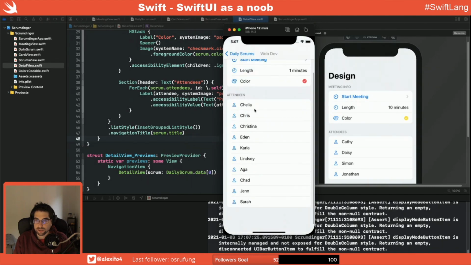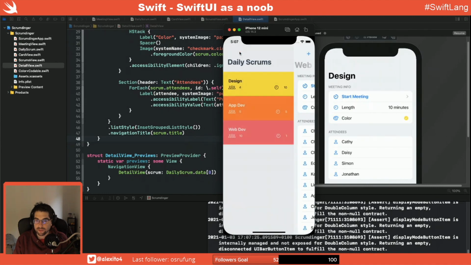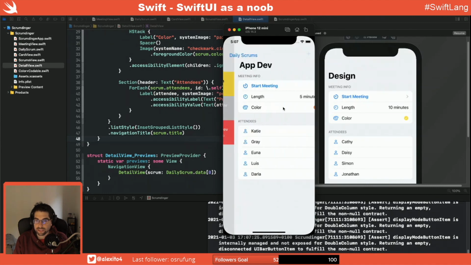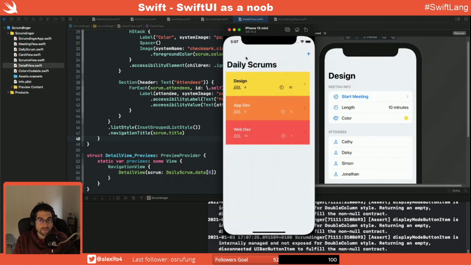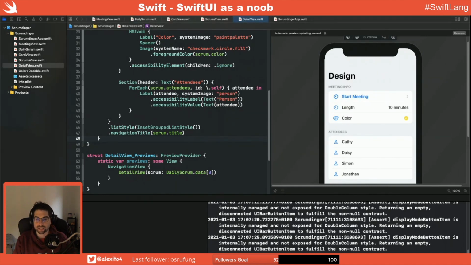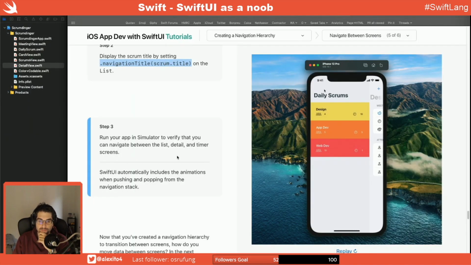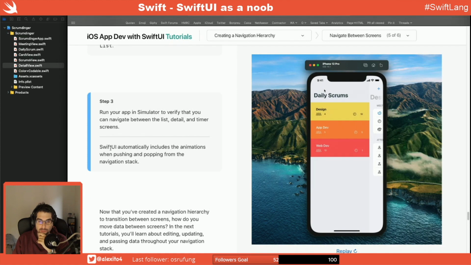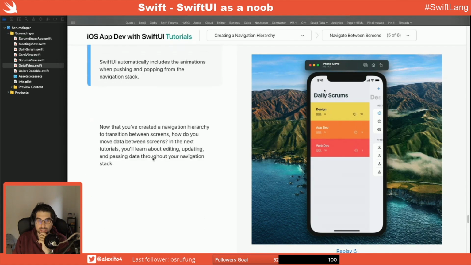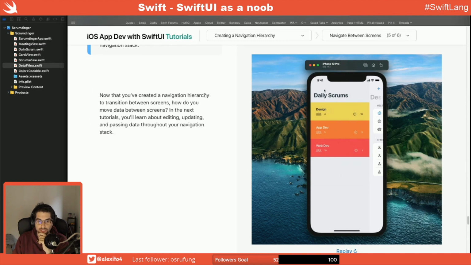The data in this list is built properly from the list. We have 10 here, we have 5 here. You can see that everything works as expected with the fake data that we have statically here, but it works. So SwiftUI automatically includes the animations when pushing and popping from the navigation stack. Yeah, perfect. Now you have created a navigation hierarchy to transition between screens.